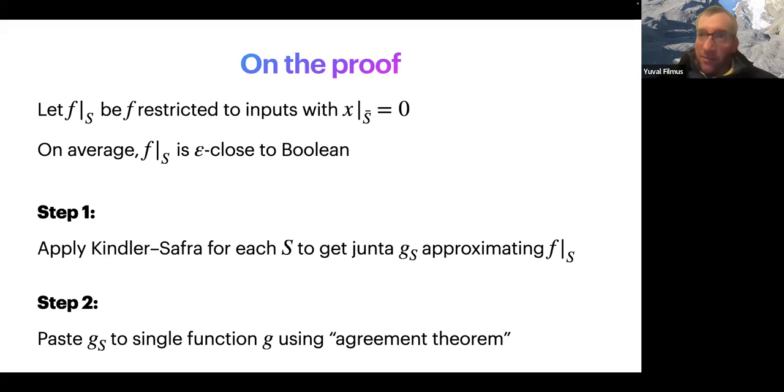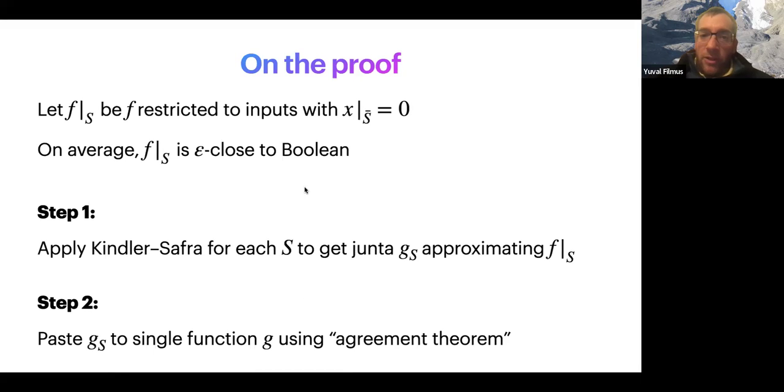Okay, so indeed you can prove using this sort of argument. You also need to use that these juntas form an error correcting code, but using this sort of argument, you can show that in some appropriate sense, these different g_S's need to agree in the sense that their coefficients agree. And then you want to say, the only way in which I can have this ensemble of g_S's which agree is if I have some global G, such that these g_S's really come from this global G by restriction, on average. And this is what this agreement theorem gives you.